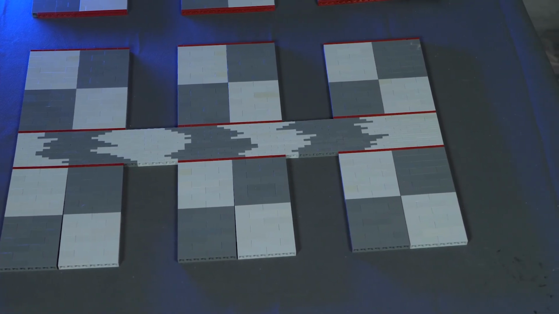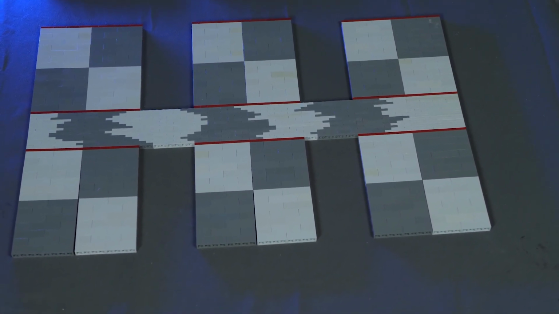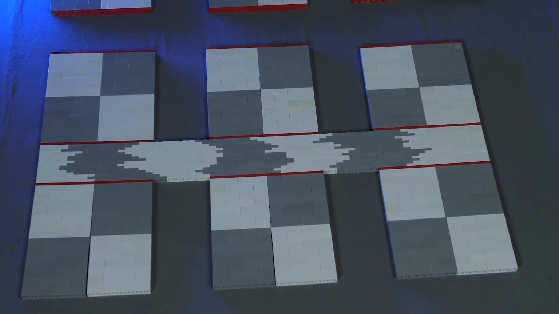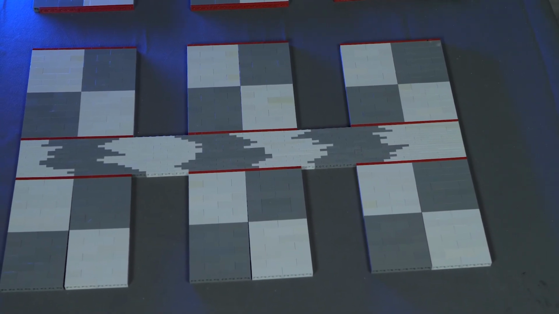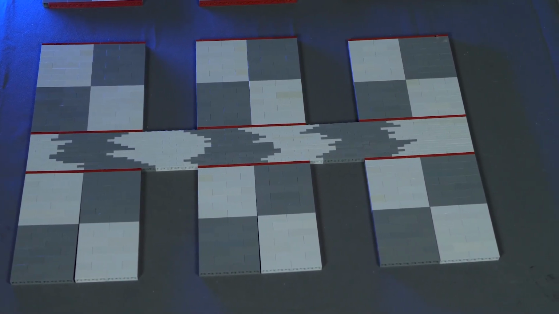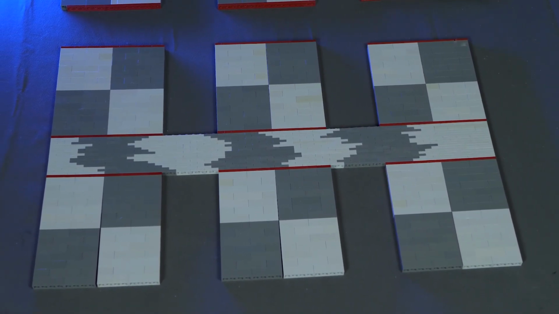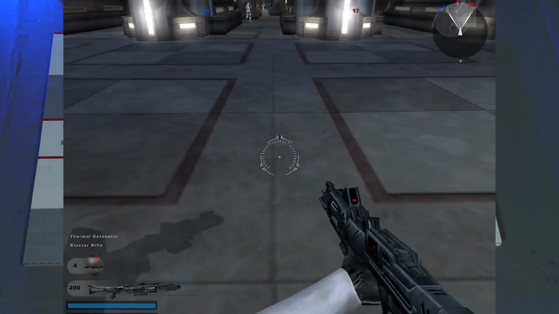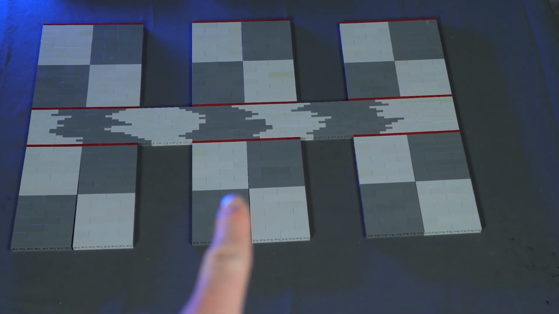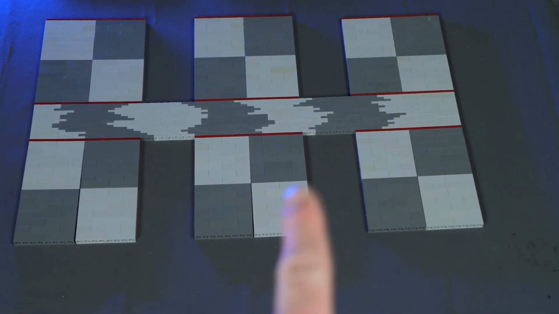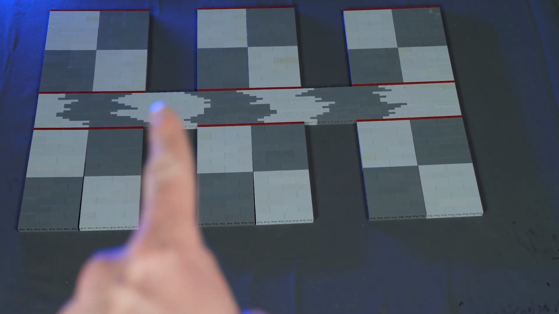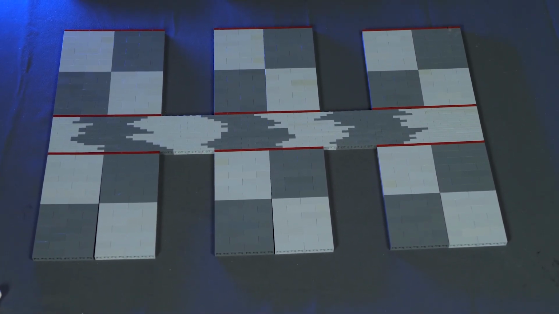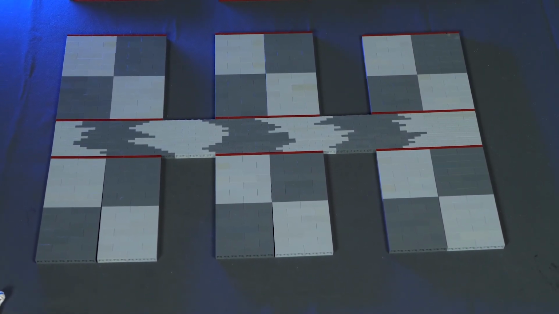So that's what I'm thinking in terms of how much space is going to be in between each one. And then you also can see I put some dark red plates as well, connecting everything, because in the actual game it does look like there is some of that Republic red outlining some of the landing pad portions. I was having a hard time figuring out what the texture design was for the floor. When I looked at the screenshots in the game, I was able to figure out what these squares looked like pretty accurately to what they look like in the game. All these in-between sections I really couldn't tell, as a bunch of different mixtures of colors, so that's why I went with this texture for the middle design right there. So that's what I'm going for.